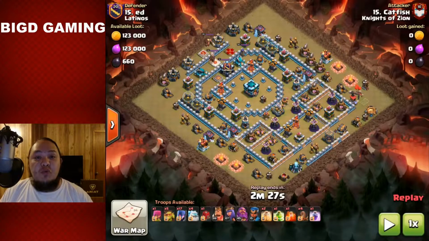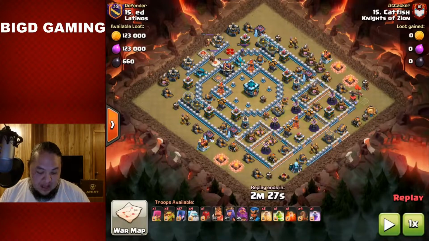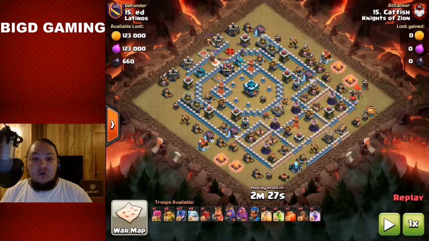Catfish is a new recruit of ours. He is a trialist here in Knights of Zion, and he came out swinging in one of his first wars right here with it. I wasn't going to show this attack because I originally thought this attack was going to fail as I watched it live, but he got it done. I cannot believe it. I'm going to be honest. 4 ice golems and 17 witches. I thought this was going to be a spam strategy and he was going to lose it, but it was crazy how well it worked.